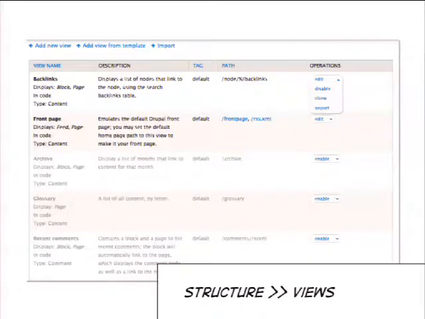The Views module has a way for you to export all of that configuration into a state that can exist in code so that it makes it really easy to share that view with someone else. And that's what that export button does. Clone and disable are related to that.